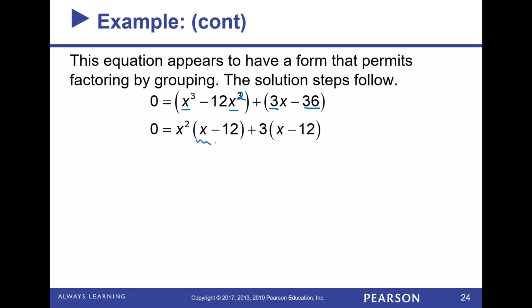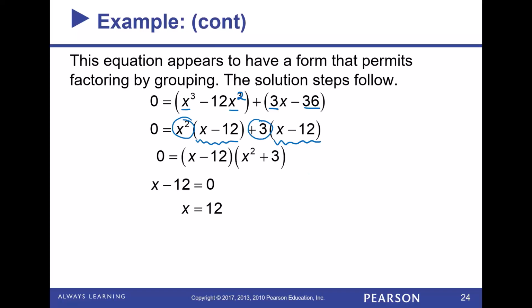Now, the whole goal when you're doing factor by grouping is for these 2 items still left in the parentheses to actually match each other. So you'll notice the two separate parentheses do actually match. And if they do match, what you're going to do is pull that whole thing out. And that's going to be my first factor. And what's left in front of the parentheses will be the other factor. And now you've got it in a beautiful factored form that you can continue to solve.